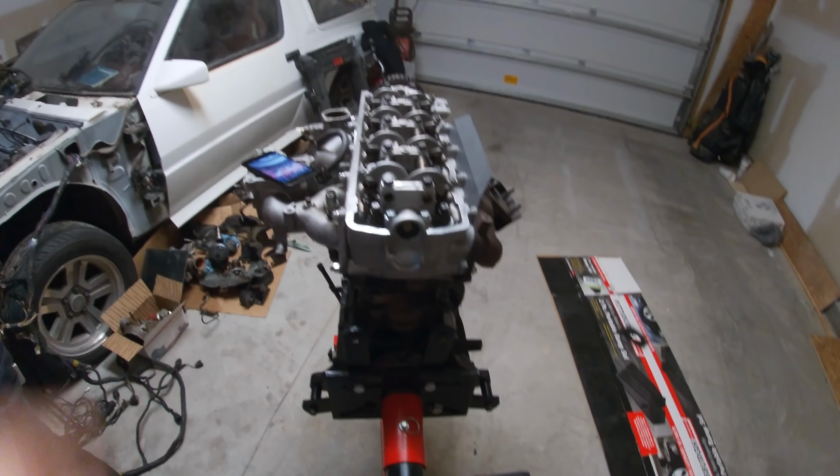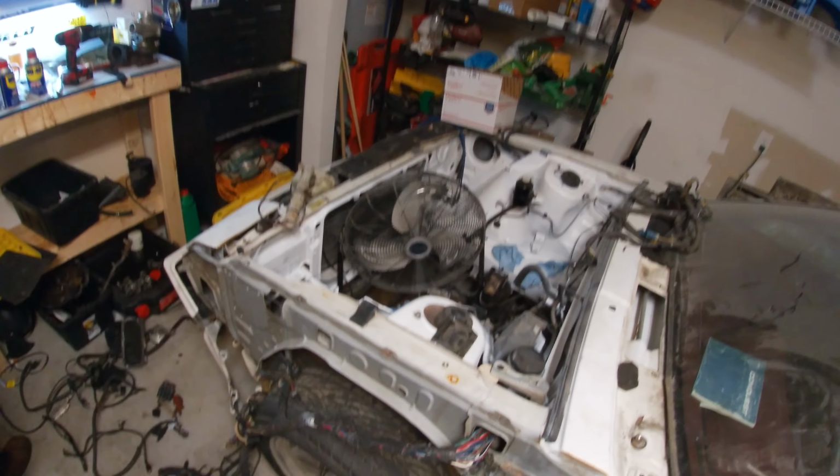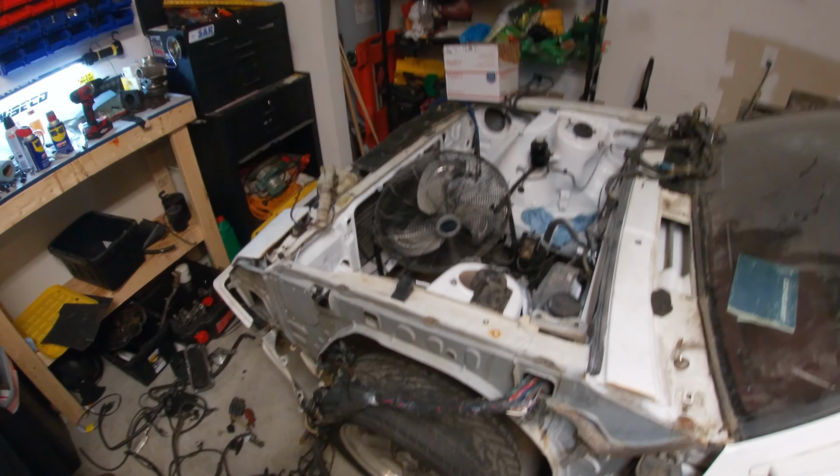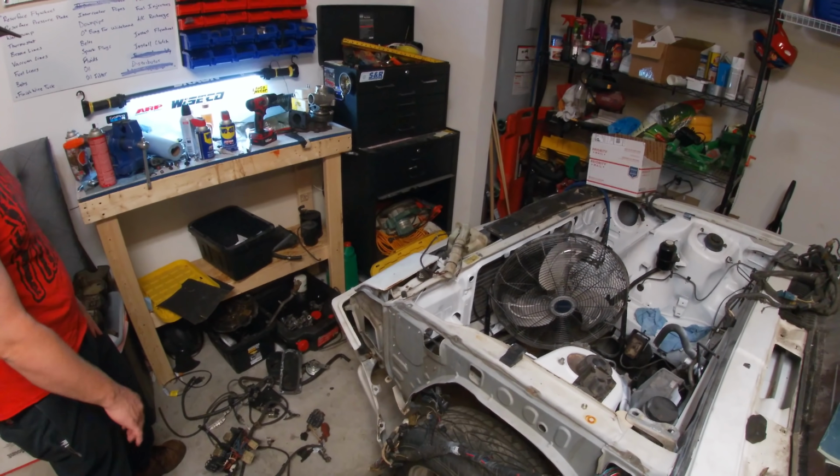What's going on, everybody? So today, we're going to take a little break from the motor, and we're going to attempt to finish up this wire tuck. And just like everything else we do, we've never done anything like this before. So please remind us of that and tell us that we're doing it wrong. Make it fun.